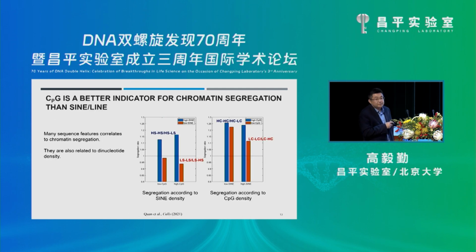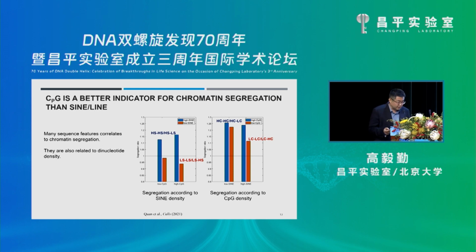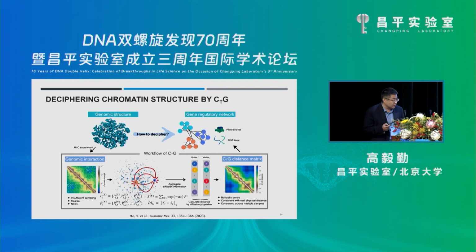So one can have many, many properties certainly associated with the CpG density. One of the examples we heard about is the repeating sequences, LINE and SINE, which also tend to segregate. But if you get rid of the influence of CpG, you will see that they do not segregate as apparently. But if you get rid of the distribution influence of LINE and SINE on CpG, you will see the segregation according to CpG still exists. So that leads us to think probably the dinucleotide distribution has something more to say than the repeating sequence in terms of the chromatin structure organization.